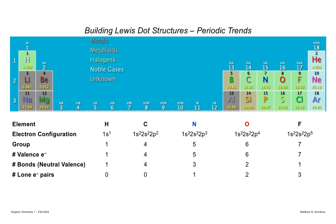So as just a brief refresher here, periods run horizontally, so left, right. So that's a period. Again, think of the word periodic. So things are repeating. There are some trends to it. So you see the number 1 here on the left. So that is period 1. And then groups are up and down, so they're vertical. So things will change as you move across left to right. But when you go up and down in a group, the chemistry of those elements is similar.